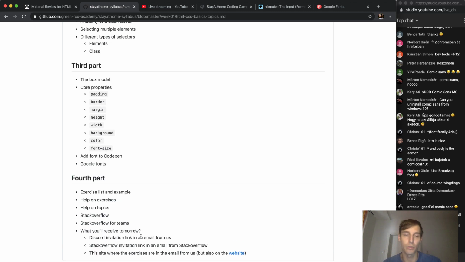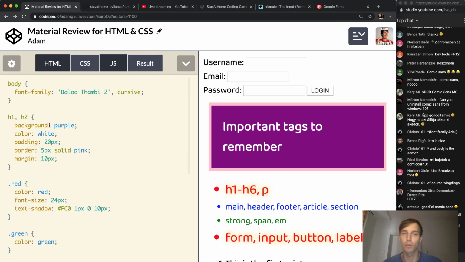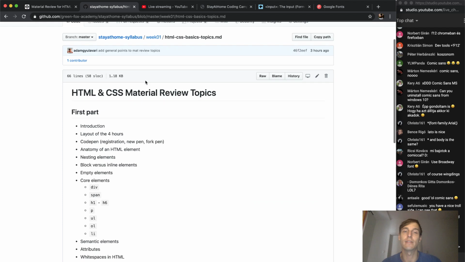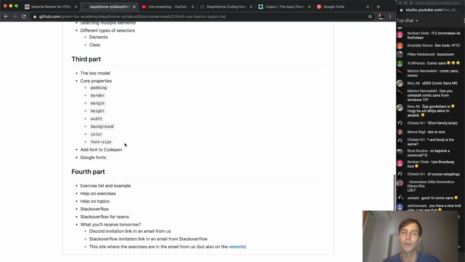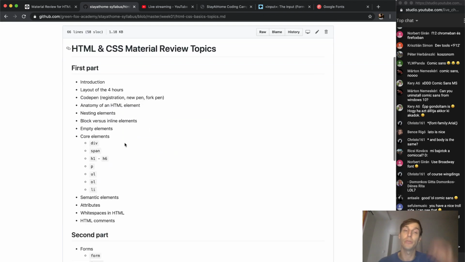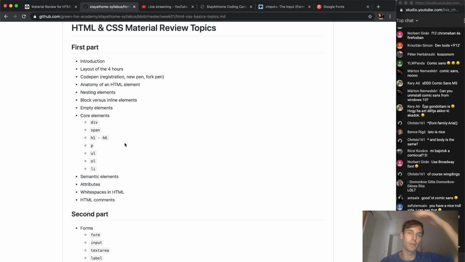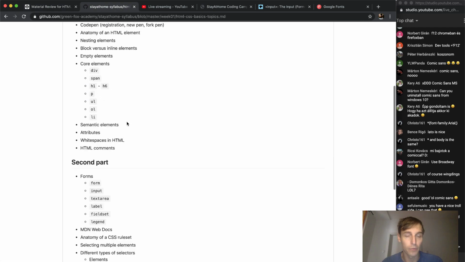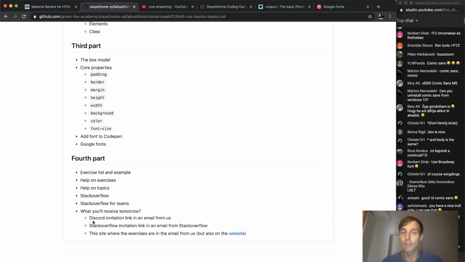So you're going to get all of this, and I will even put this CodePen link into the exercise or the review topics part, so you can look at it, you can fork it if you want to edit it, and that's it. Okay, so this is what you can expect tomorrow.